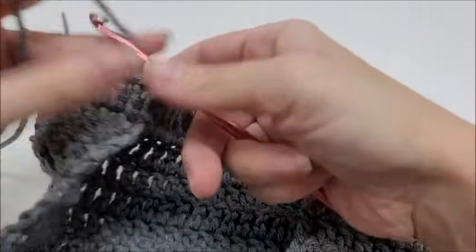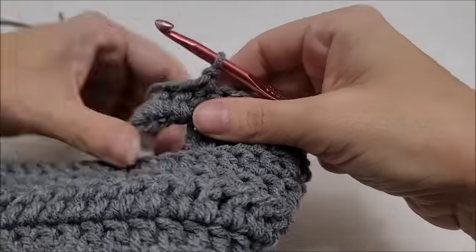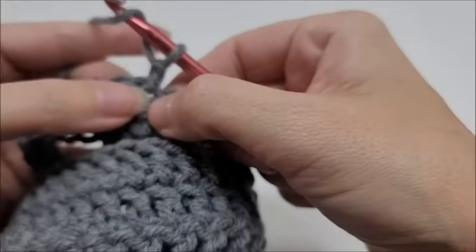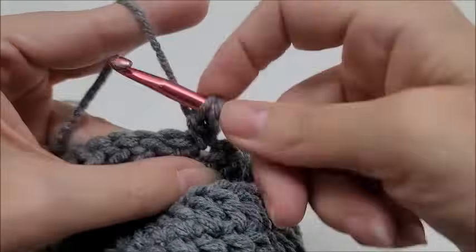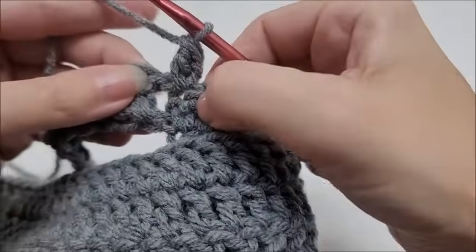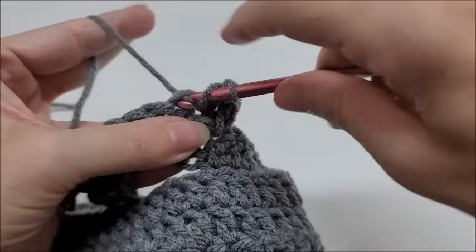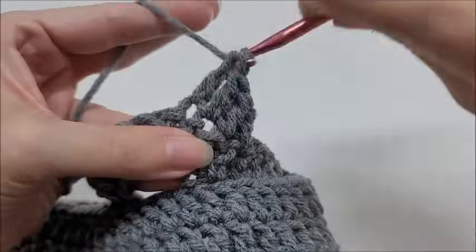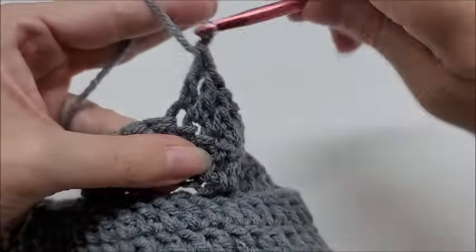All right, so now we are going to chain 1, and we're going to turn our work, and we're going to just work all the way around, putting 1 double crochet in every stitch. So right back into this very first stitch we go with the double crochet, like that, and then it's 1 in every stitch all the way back around until we get back to our starting point, and we'll have 60 stitches when we make it back around, back to where we started.